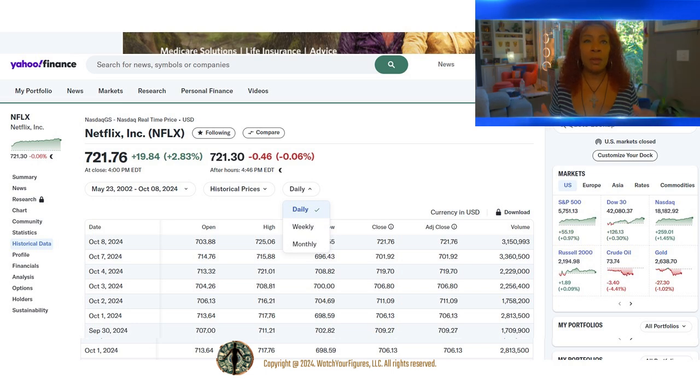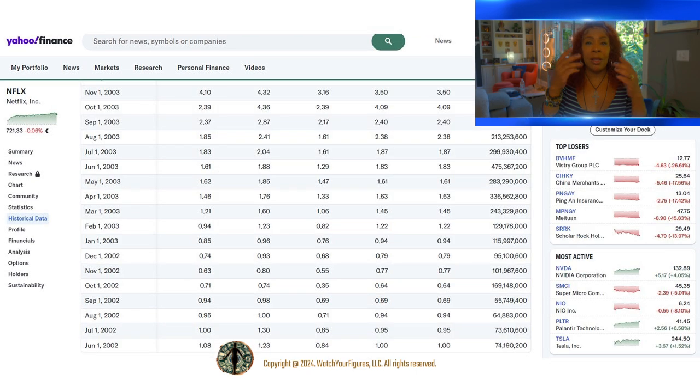Say you want to look at Netflix, and find out what Netflix did in the last 6 months. You can go ahead and look at the historical prices. You can look at the daily prices, the weekly prices, the monthly prices. Now what I do recommend is that if you're going to do a whole year, do not put daily. You'll be scrolling forever. If you're going to look at a year, or go back to the beginning, you want to at least use monthly, right?